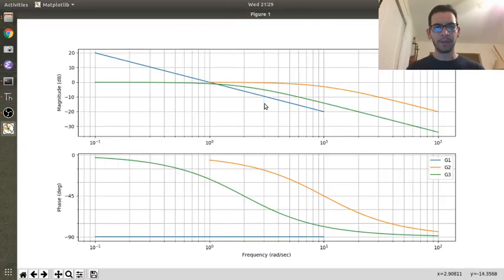Okay, so G1 is the blue one, 1 over s. G2 has, if we look, see over here, you see how there's like a Y, X, and Y coordinates right there at the bottom, over here. So if I put here at 10, that's my cutoff frequency, it's minus 3.3, so there's my minus 3 dB, and then it drops off at minus 20 dB per decade, right? So here it's at minus 20, so minus 20 dB per decade.